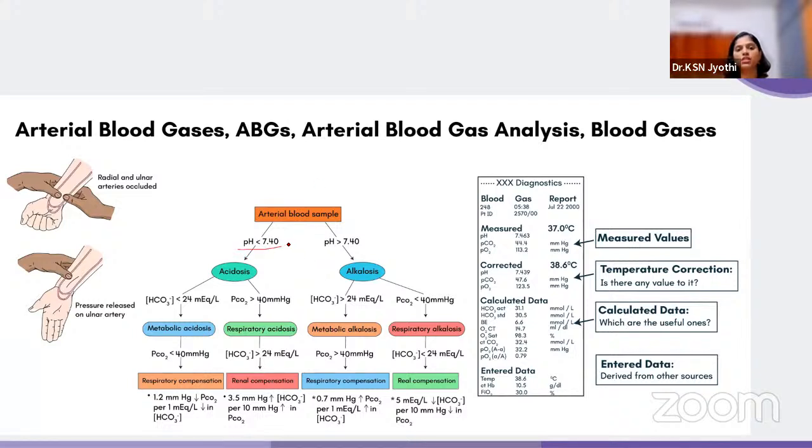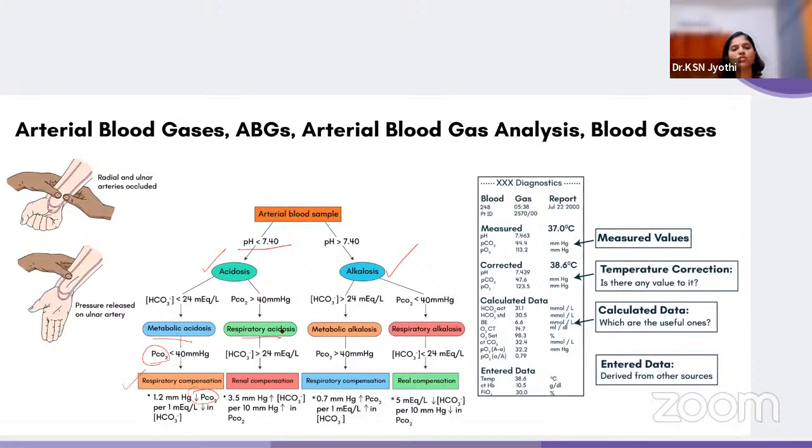Now you will see generally the normal pH should be about 7.4. If there is a decrease in the pH, we call this acidosis. An increase in the pH, you call alkalosis. So the conditions can be metabolic acidosis or respiratory acidosis. In metabolic acidosis, the partial pressure of carbon dioxide is also altered. But to maintain this, you have respiratory compensation, where the partial pressure of carbon dioxide is reduced, and therefore the respiratory system will try to compensate.